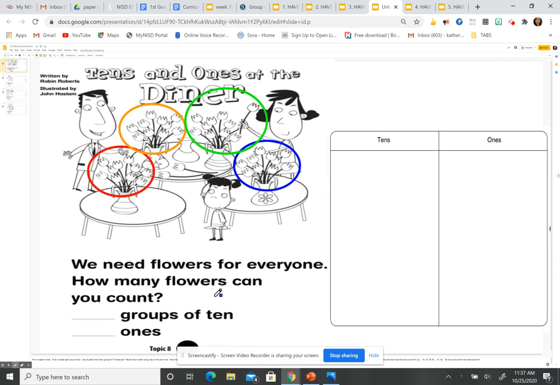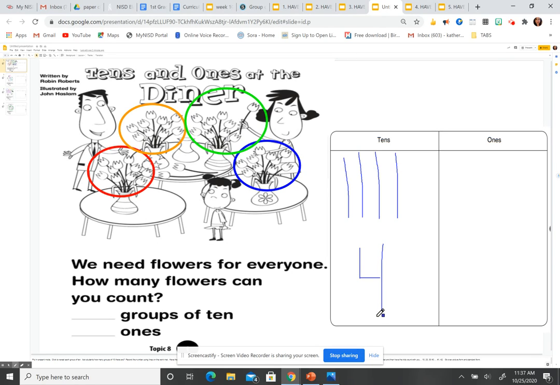You've got the groups of 10 already circled. So I can see that there's 1, 2, 3, 4 groups of 10. Remember how we talked about the other day that we represent groups of 10 with a straight line. Not a really tiny straight line, a nice size straight line. So one group of 10. There's my second group of 10. There's my third group of 10. And my fourth group of 10, because I have 1, 2, 3, 4 groups of 10. I'm also going to go ahead and put the number 4.